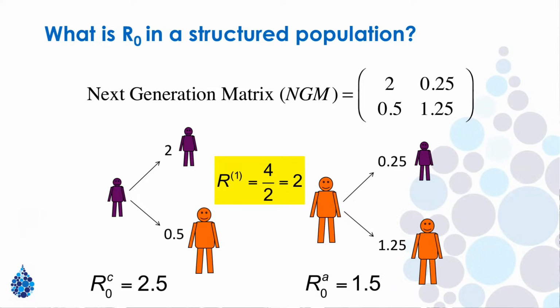Our R0 definition is still talking about the average infectious person. So we're averaging between a child and an adult here. If we do this, let's say we start with an infection in children, we maybe get 2 more infected children, half an infected adult. If we start with an adult, we get these splits of children and adult. In our first generation, we end up with 4 more infections if we add this all up, starting with 2 infectious individuals. So on average, our reproduction number here is 2.